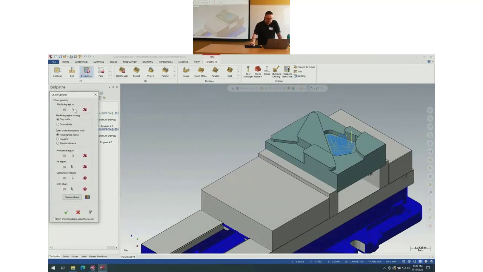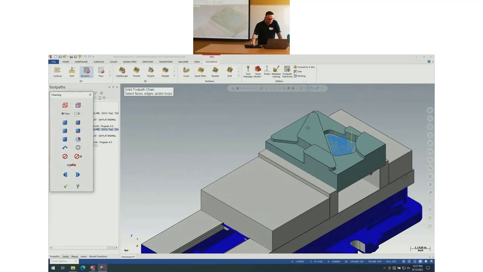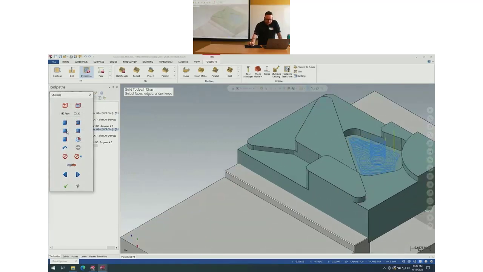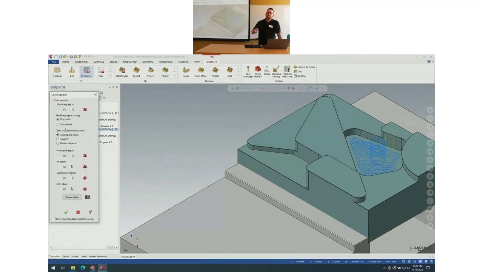So for my machining region here, I'm going to use the linked edges option. And actually, you know what? My machining region is just a face. My bad, there we go. And then I can use stay inside as long as I set an air region. That will allow the tool to come in from outside anyways, and then I don't have to set an avoidance, which is a fun little tip in case you didn't know that.